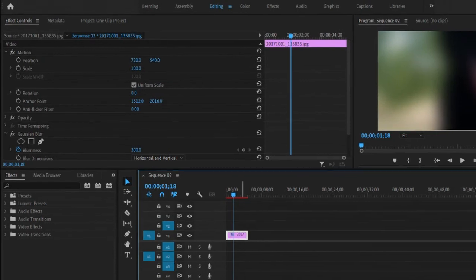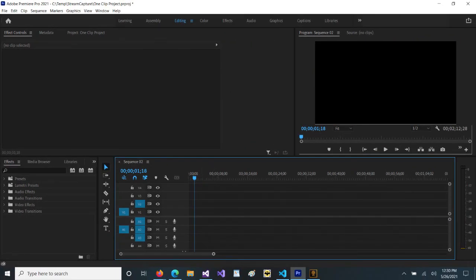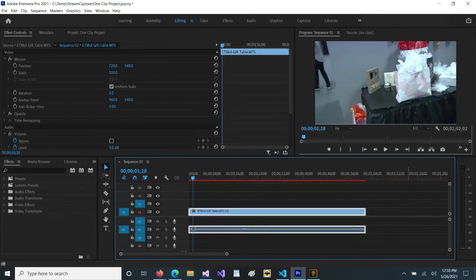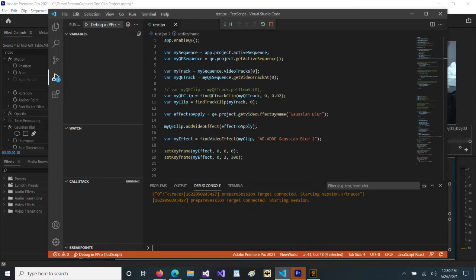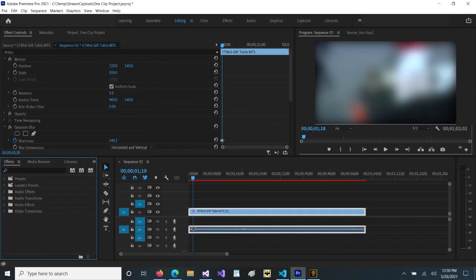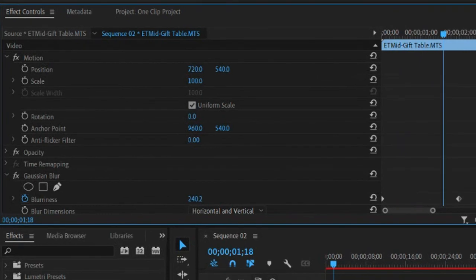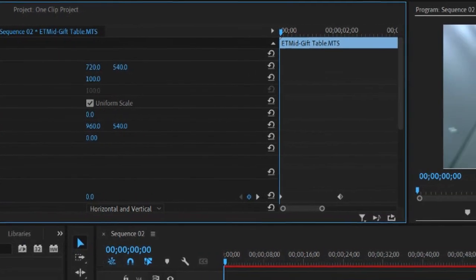So let's delete this, and I have a video clip on the timeline. Let's just pull that over here, and let's try running this again. So we now run this again, this time on the video clip that we have on the timeline. So let's come back over here and look at our video, and you will see up here that we do indeed have 2 keyframes listed. If we go to the second keyframe, which is at the 2 second mark, you'll see that the value is set to 300, and if we go to the first keyframe, which is set at the 0 mark, you'll see that the value is set to 0.